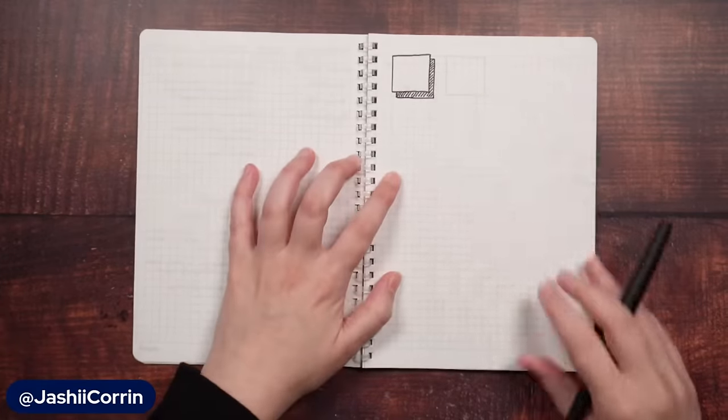So for drawing that part, I'm going to show you over here first, and then we're going to move to over here. Okay. So if we start with the pencil outline that we had last time, because these are the holes that represented our general spiral notebook structure, we're not going to be drawing the rings anymore. We're going to be drawing rips, like having it ripped off of the notepad. So what I would typically do, because I usually would not start with circles, I usually just go in with pen because I'm lazy. I would draw the center part between each of these circles at the top. So by this I mean I would draw that part there. So it overlaps the circles slightly.